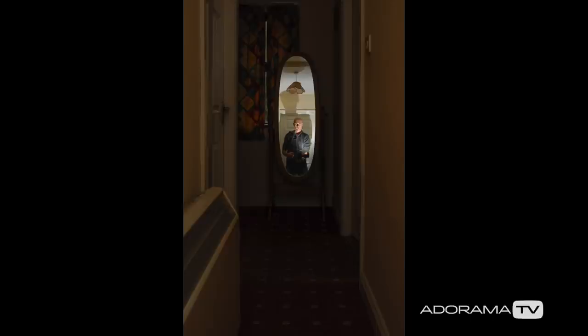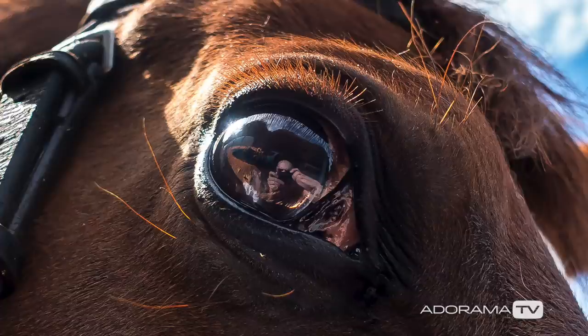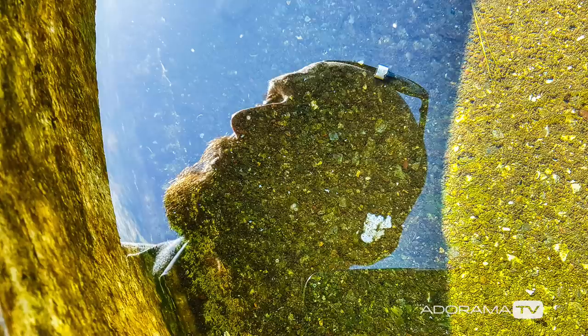If you can find strong features on a display or around your reflection, that's even better. This is just a starting point, because so many other things can reflect us. Mirrors are one, but almost any other surface that's polished enough could potentially be used for a selfie: vintage car wheel hubs, Christmas tree bulbs, knives, sunglasses, and puddles after the rain. The main thing is to keep an open mind and forget about the usual selfie we see taken by the millions.